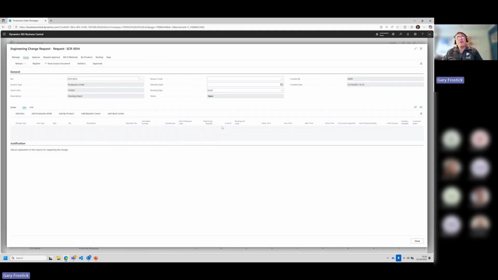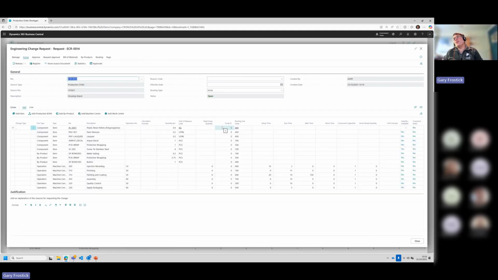So engineering change requests, as I said earlier, we can create them directly from a production order, and it limits the change just to that production order, or I can create it from a production BOM, set of byproducts, routing, or from the item itself.